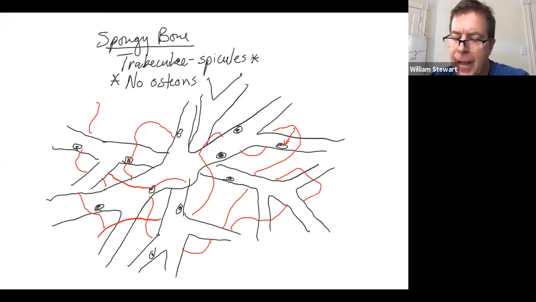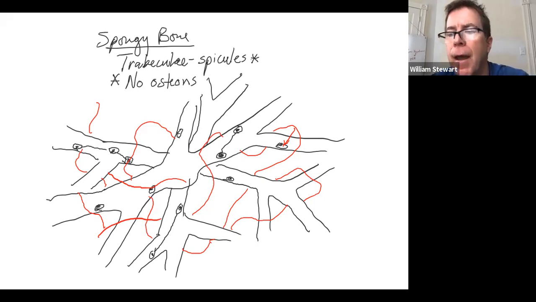So they appear like diagonal branches. We know that there's no osteons present. It's just a thin layer of compact bone with osteocytes inside of those trabeculae. They are connected by canaliculi as well. So I'm going to draw those. So they can communicate with each other, exchange nutrients and gases, whatnot with each other.